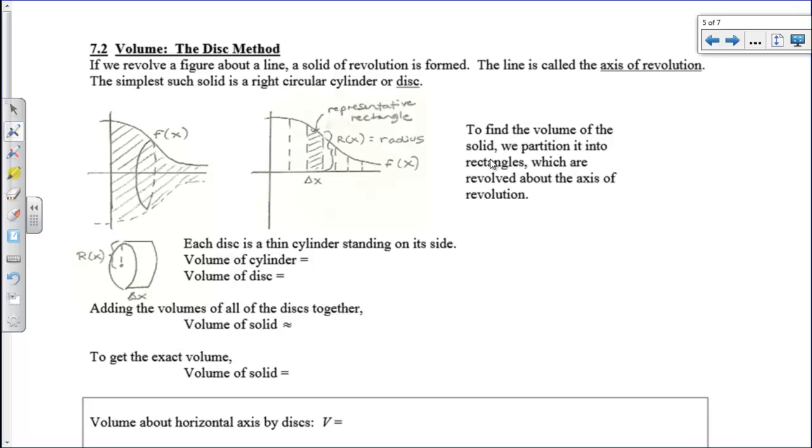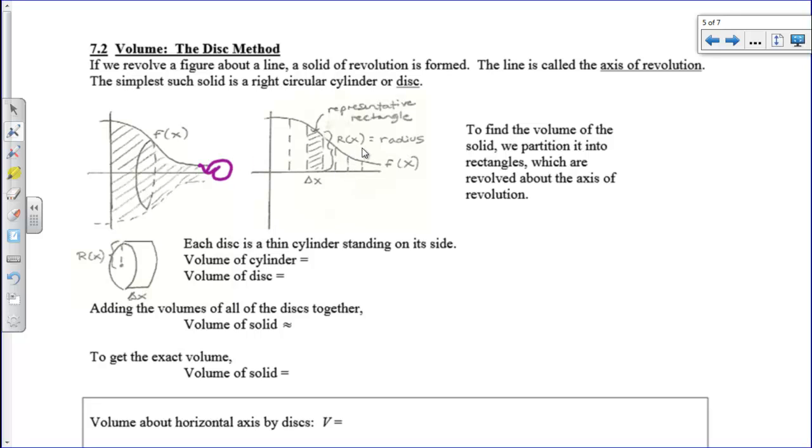Today we're going to take a look at how to find the volume of something that we create ourselves. What we're going to do is take a region bounded by maybe a function and an axis of revolution, and spin that region around an axis to see if we can come up with a solid, and then find the volume of that 3D solid. This example has f of x as this region, and I also have y equals 0, the x-axis, and x equals 0, the y-axis. If we take this region and spin it around this axis, we would create a solid. And we're going to figure out how to find the volume of that solid.